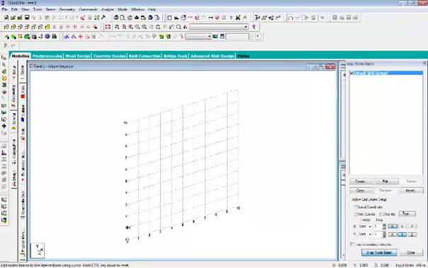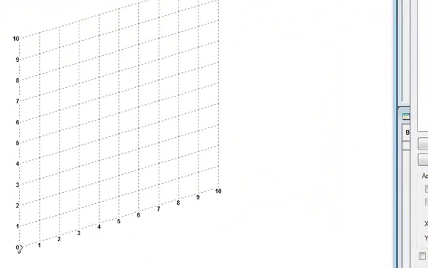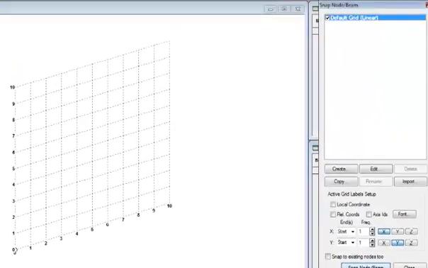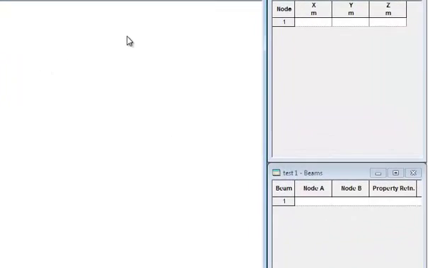Any connection, junction or point of any two members, maybe two beams, maybe two columns, is known as a node. Fine. The next important thing is the beam. What is a beam? Any horizontal or vertical member is called a beam. So there is nothing like a column in this case, there is only a horizontal beam or a vertical beam.